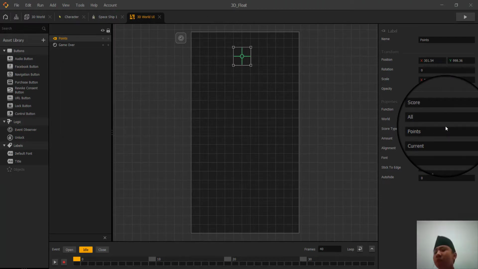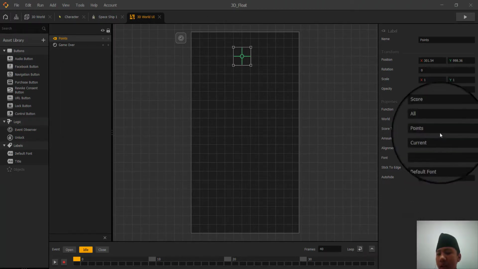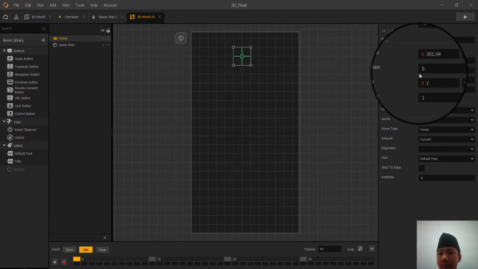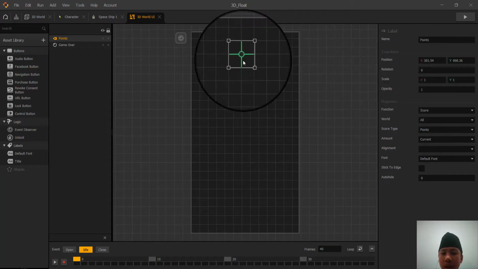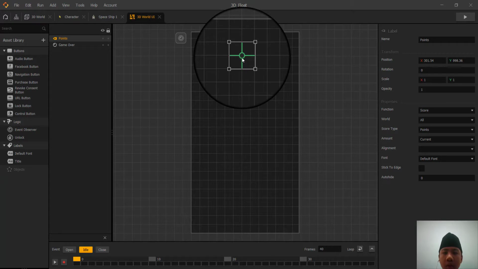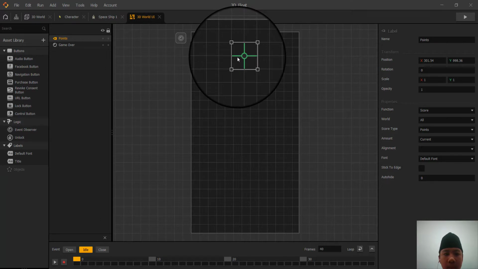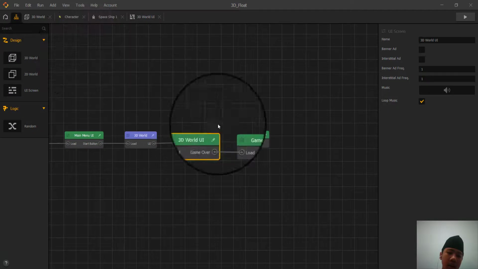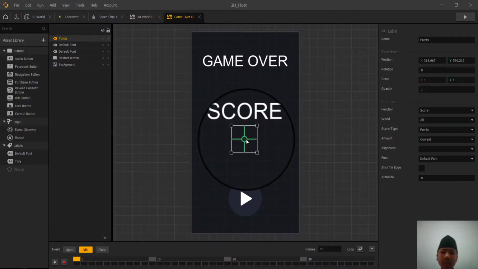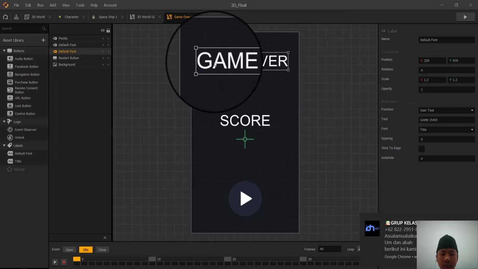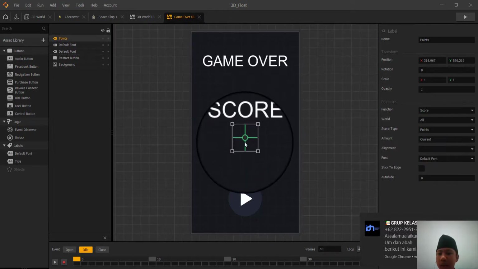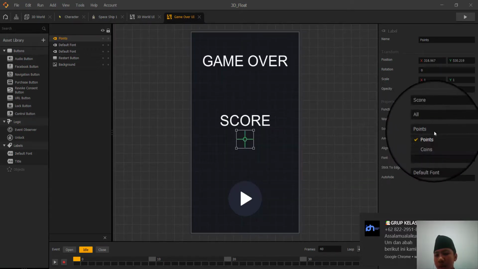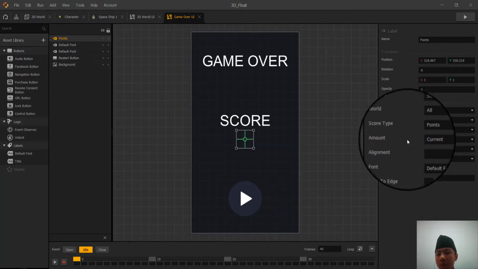So if you collide the point with your spaceship, it will appear here as 1 if your score is 1. If you collide the point again, this point will change to 2, like that. And the last one is the game over UI. That is game over, name, score, and this is the score point and the current point you play in the game.